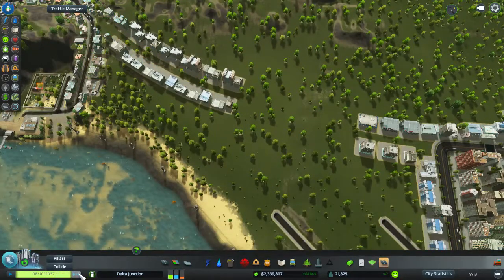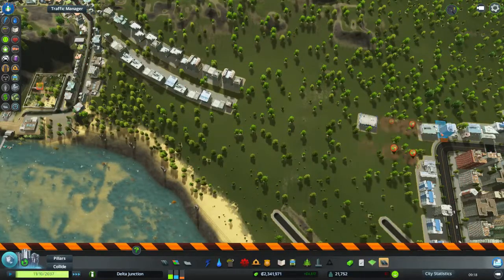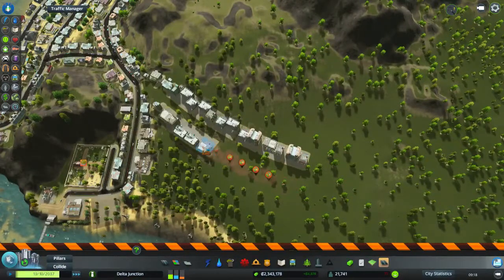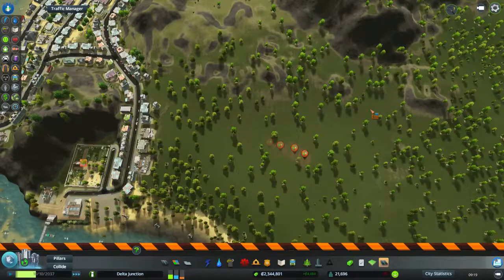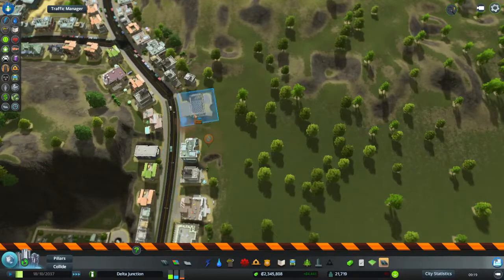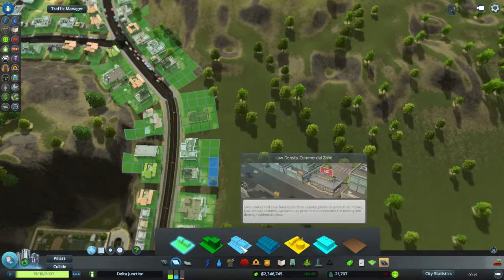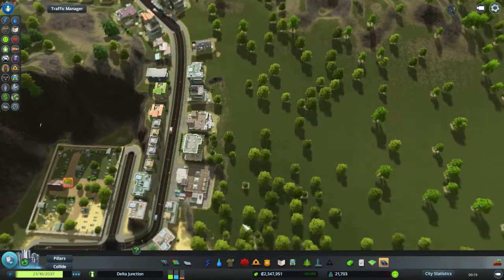Alright. Let's speed ahead so those houses disappear. Houses disappear? Yes? No? I wish there was a draw-a-box-and-destroy-at-once thing. Has somebody made that mod yet? Somebody should make that mod. It looks like... Alright, what do we got here? There we go. Alright, so that's my residential.